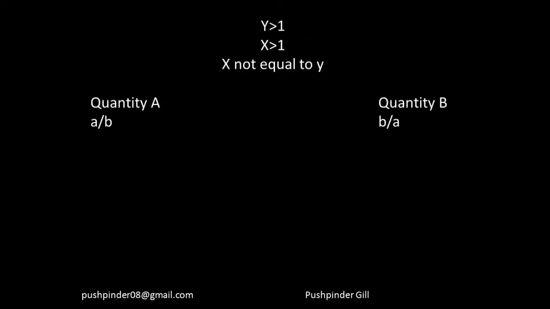Now let's see, this is the question. This is a simple quantitative comparison question. Whenever you see a question, you have four options: option A, option B, option C, and option D. It says that y has to be greater than 1, x has to be greater than 1, and x is not equal to y. I'm sorry, this is x by y, and this is y by x. So you just pick up some values. Don't just think over there. Pick a value which satisfies the conditions.